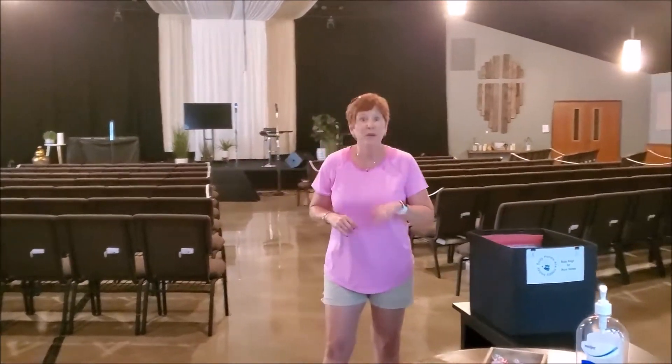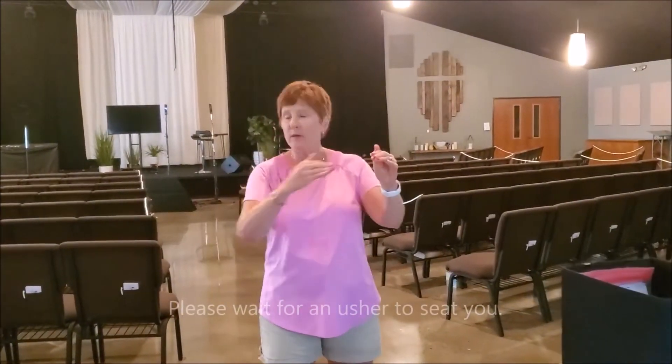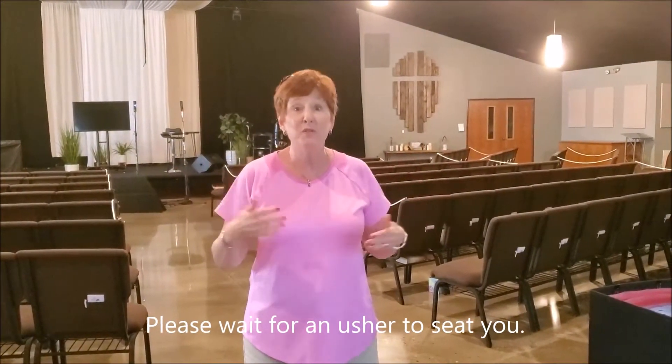After you've sanitized and masked up, it's time to enter the sanctuary. Stay on the blue X's marked on the floor, keeping your household with six feet of distance. Ushers will greet you — one in the atrium and two on either side inside — and they'll direct you to your seats. Rows are roped off every other row, and families should leave three to four seats between them. Sit together as a family but please slide down to the ends of the row so others can fill in without climbing over you. The ushers will help everyone maintain these precautions.